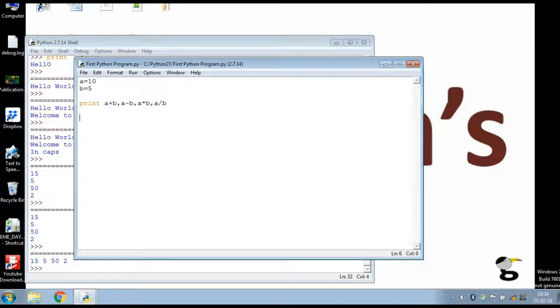So basically today we have learned how to start our coding in Python. In the next video we will go forward and see how to take an input from a user and how to print our output in the output window, that is the shell window, and other operations like how to interact with the OS, how to read any PDF file, how to scrape data from websites.